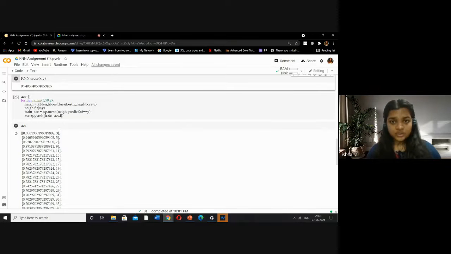Now, why am I choosing 2 as my value? By doing this, I have created an accuracy function. What I really want from this function is to give me the accuracy for a particular value of K. So what will be the accuracy for K equals 3 or K equals 5, K equals 7, K equals whatever, right?